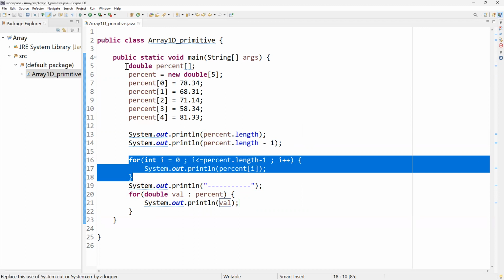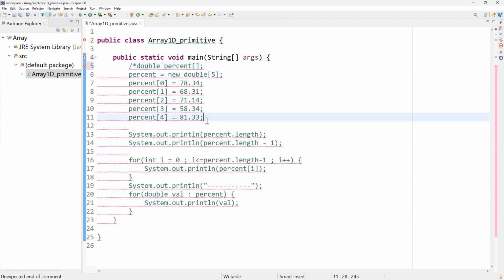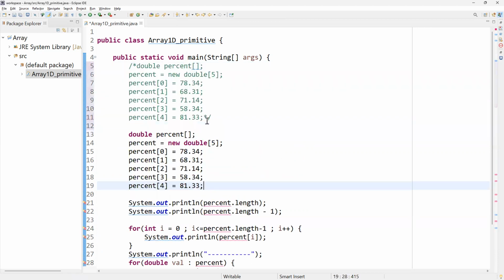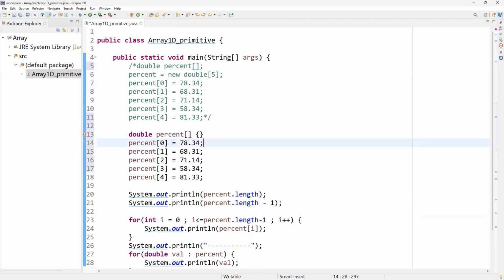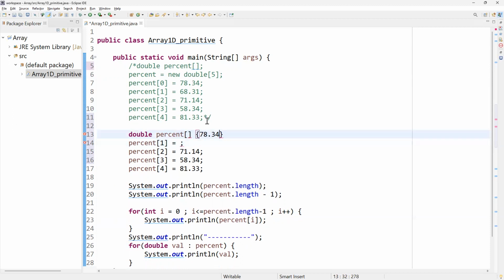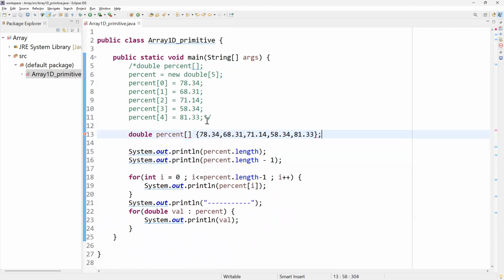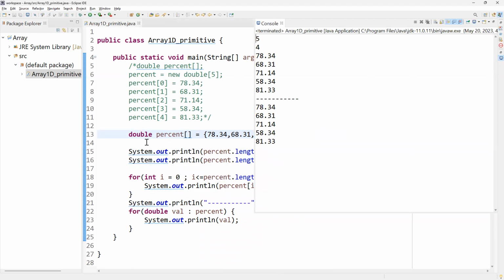This is all about array. There are other approaches also to declare an array, so let's use a different approach here. Let me create an array with this approach. Here, we'll remove this instantiation part and we'll initialize the array. Let me initialize it with the same values which we used. I'm copying the same values. This is how you can create an array. And if I execute this, then we'll get the same output. This is another option to create an array.